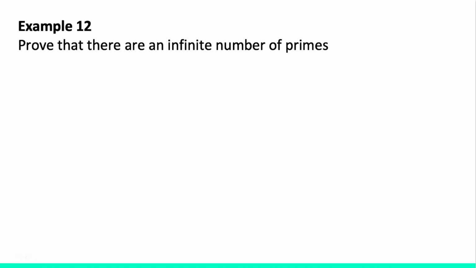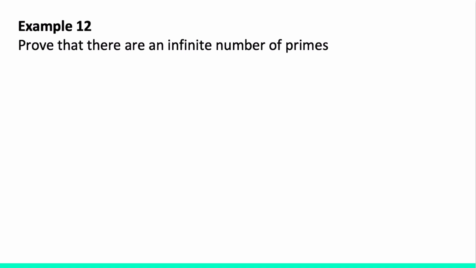Now this one's a little bit more of a fun one. It's to prove that there are an infinite number of primes. Now, never would you be asked to do a question like this, just coming up with it on your own. This is actually more of a famous proof that was shown by a famous mathematician, and we're just going to go over it today, but I would never expect you to have to do this on your own. If you've heard of Euclid, about 2,300 years ago, he created this proof. And I'm going to do my best to try to explain it because it is a little bit tricky.